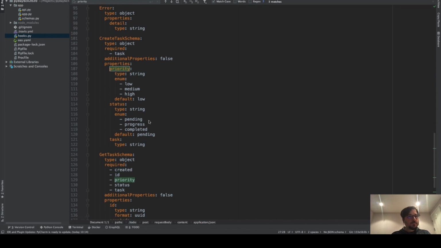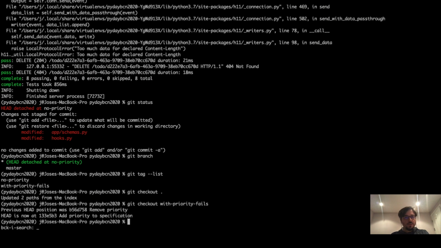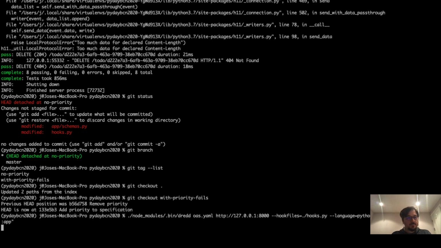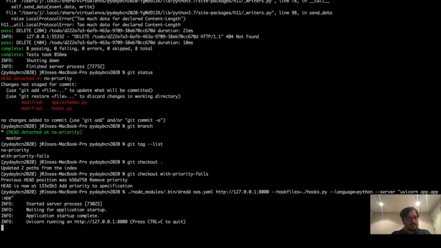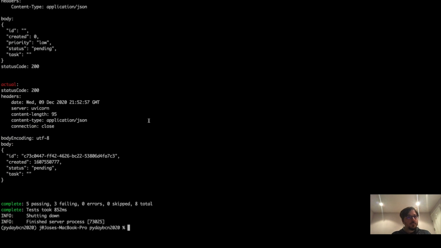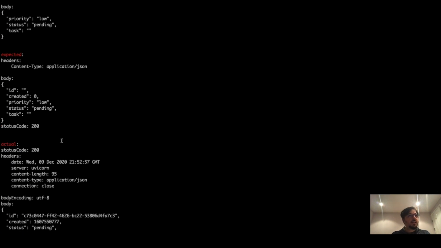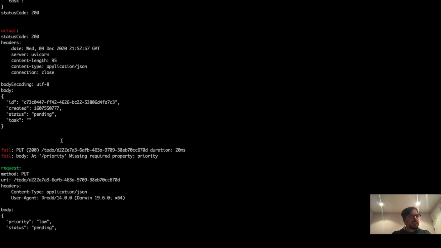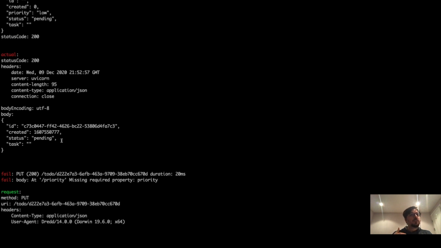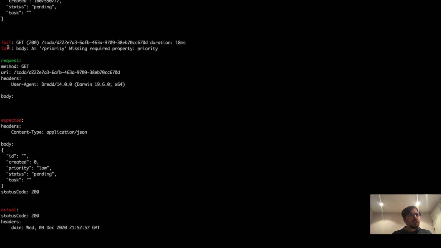And let's see what happens now when we run the test. Right, so 3 tests are failing, and it's exactly those tests where we retrieve details of a task. You can see here what the error is. The priority property is missing from the payload.